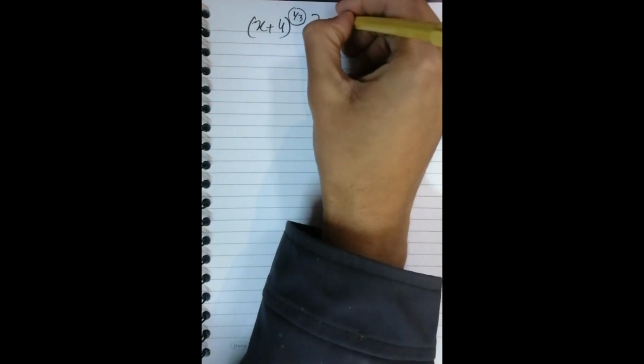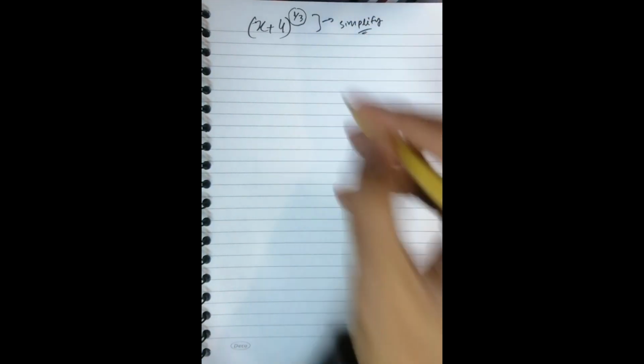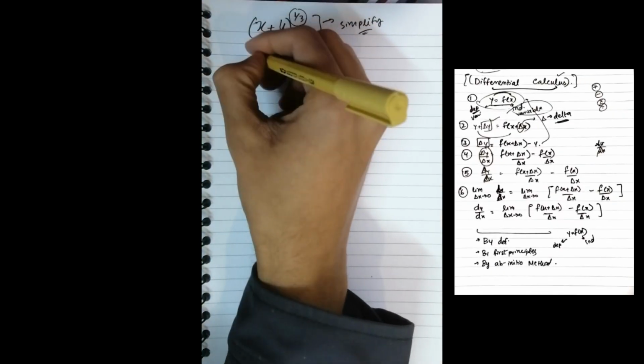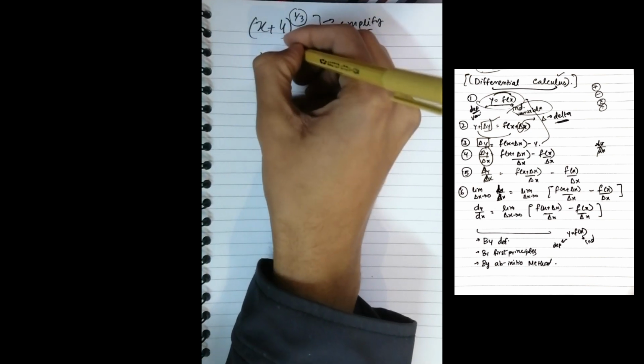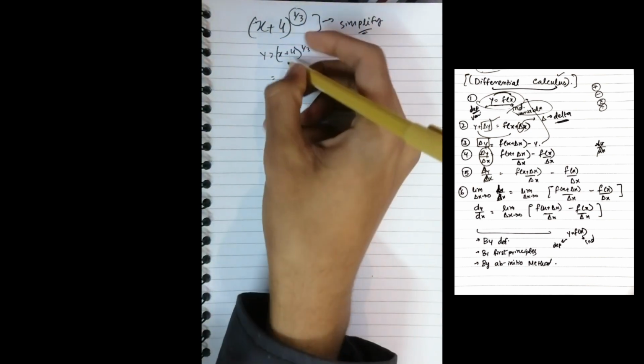It is going to be the first principle method, but inside the first principle method, I'm going to tell you how you can make the simplification of this term much easier. So how do we start? Of course, we would use the 5 steps that are shown to you on the right side of the video. So what are we going to do?